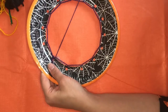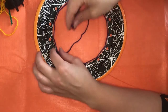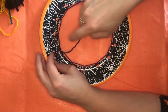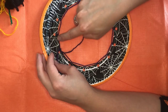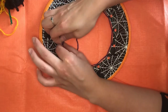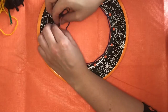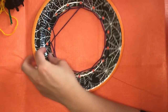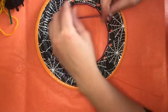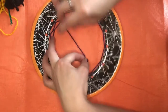So there we go. We're on to our next row now. We've been round all the way once. And now instead of going onto the hole, we're going over the top of the first bit of wool that we come across. So this first little line here, we're putting our wool over that and coming through the middle and pulling tight. And then we do that on each of those as we go around. And before you know it, you'll start to see the pattern emerging. And I'm going to stop there for a moment and add on some more wool.